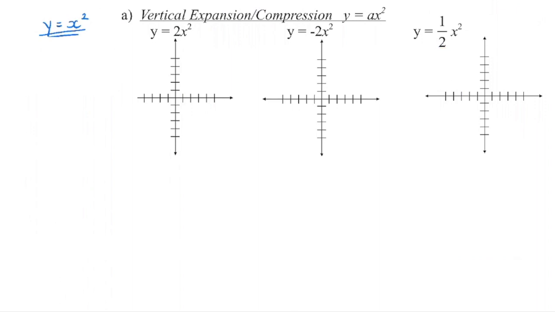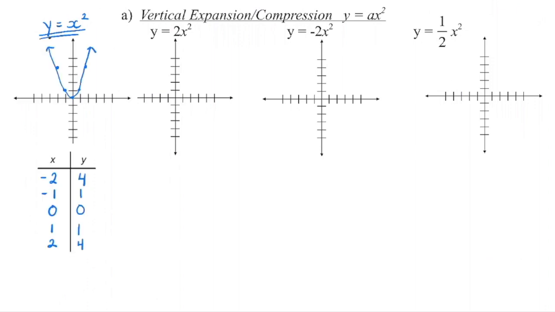So we're going to do this one at a time by changing each a value and then seeing how that impacts the graph. I'm going to re-put my original graph here just so we have something to compare it to. And then same concept, we're going to sketch a table of values. I'm going to keep my x values the same. We're going to substitute in for x and then generate our y values to get those coordinate points.